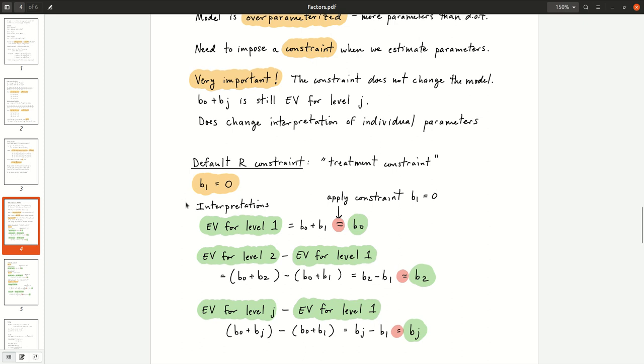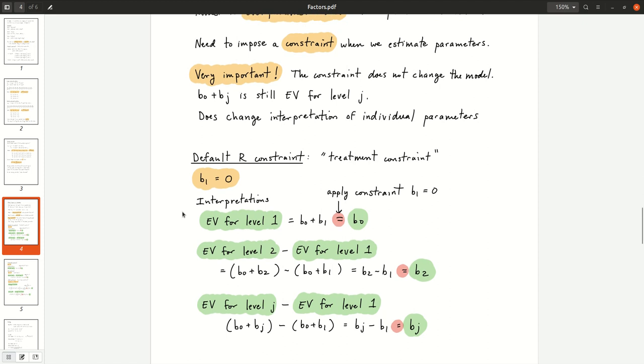Now we're going to try to come up with interpretations for all the other parameters. Obviously you don't have an interpretation for B1, because this was just arbitrarily set to zero, but the other parameters will have interpretations. Our strategy for finding interpretations for the other parameters is to look at individual expected values and combinations of expected values. Most commonly, we'll look at differences in expected values. The goal is to isolate individual parameters. Once we've isolated an individual parameter, we go back and see how we isolated it, and that's going to be the interpretation.